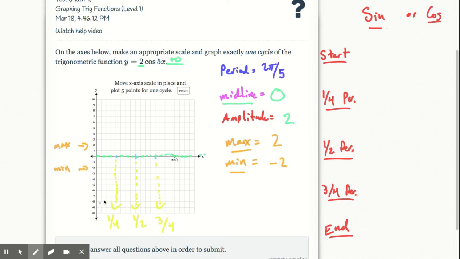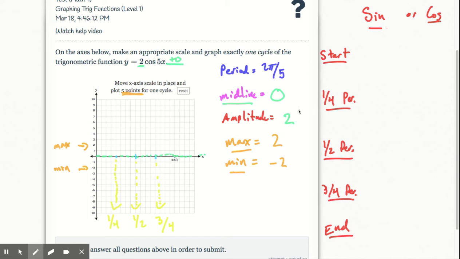Okay. Now we need to figure out where exactly our function is. We only need to plot 5 points, and all of those points are going to be at the values we've located. They're either going to fall on the midline, the maximum, or the minimum. And with respect to the x-axis, they're only going to fall at 0, or the fourth grid line, the 8th grid line, the 12th grid line, and the 16th grid line, right? Or in other words, at our quarter points for the period.